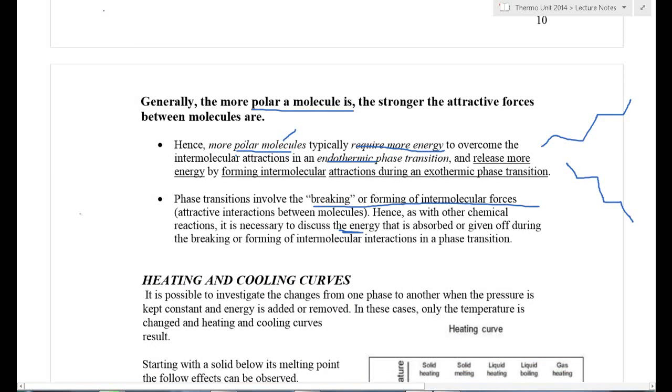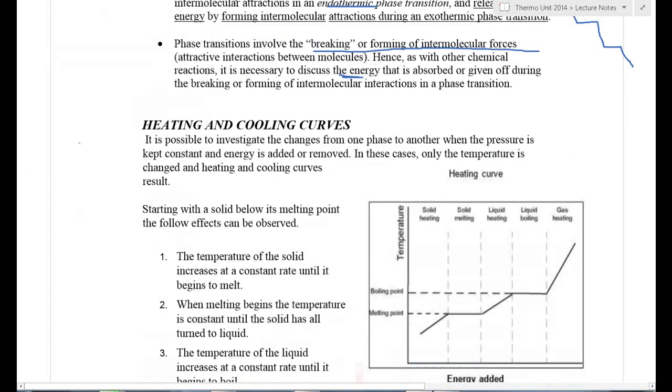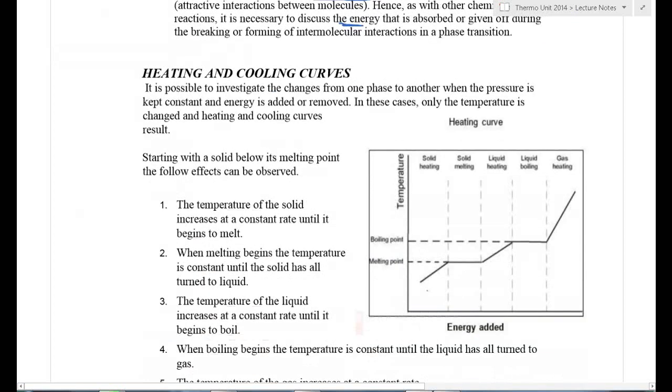Okay? Alright, so let's take a look at what's actually happening along the heating curve. We can investigate the changes. So we start with a solid down here, and we heat it at some constant rate, put it on a hot plate, let's say, and it begins to melt. So first we have the solid that is being heated. It's being warmed and the temperature is rising until it reaches its melting temperature, and then it hits a plateau. And during this plateau, the temperature is not changing. This is where the melting is occurring.